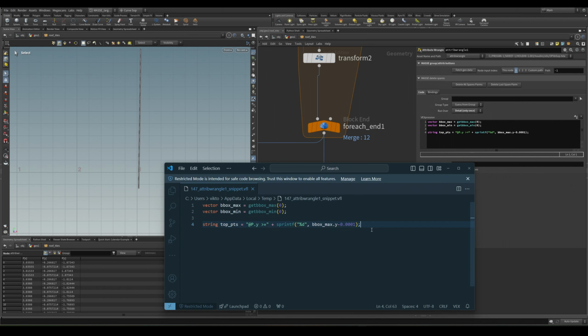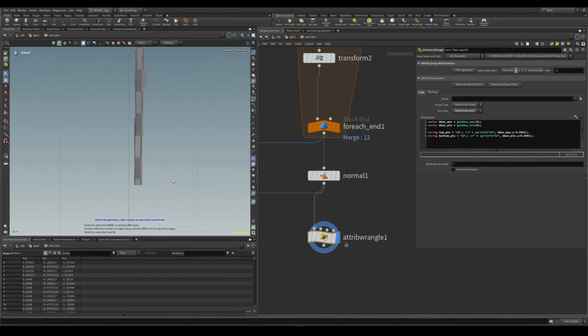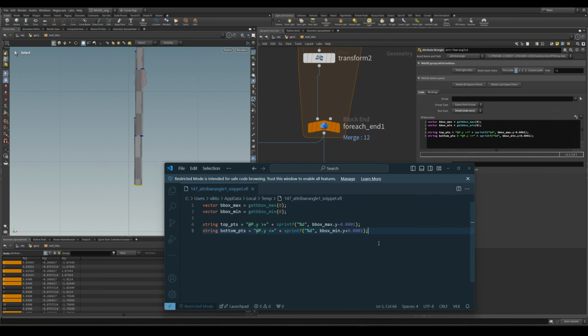If you're not familiar, it's going to be very easy. We're going to write this out. So let me copy this. Let's paste this aside and let's use this as bottom pts. The bottom pts are going to be, instead of the bigger, we want smaller. Instead of the bounding box max, we want the bounding box min y. Instead of subtracting, we want to add. So basically, we want to start a little bit above this point. So that's why we are adding to this.